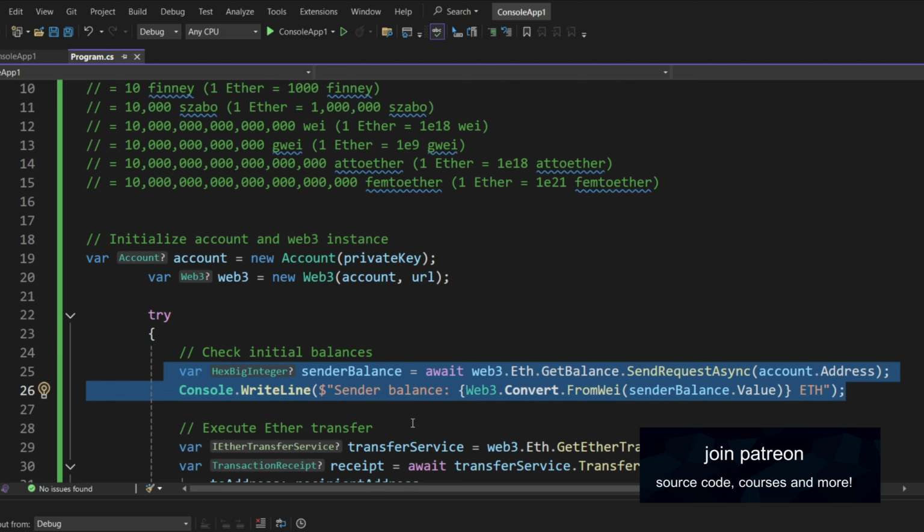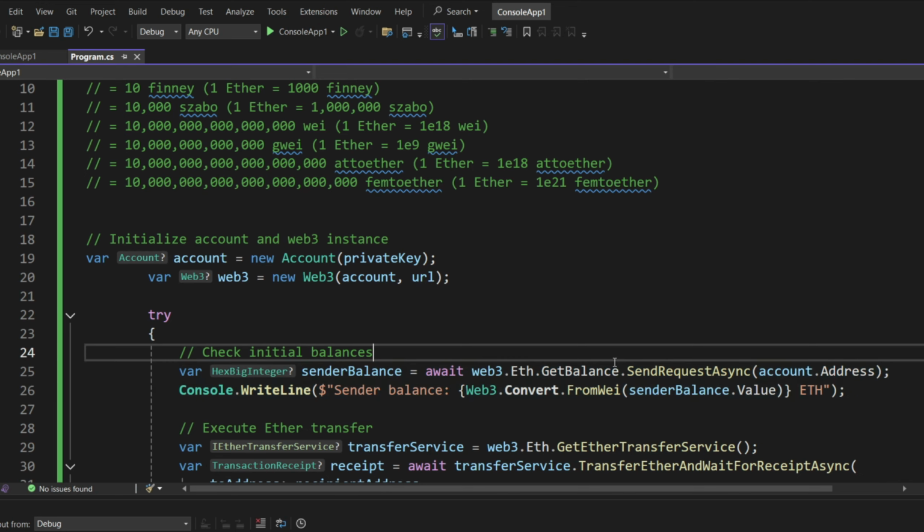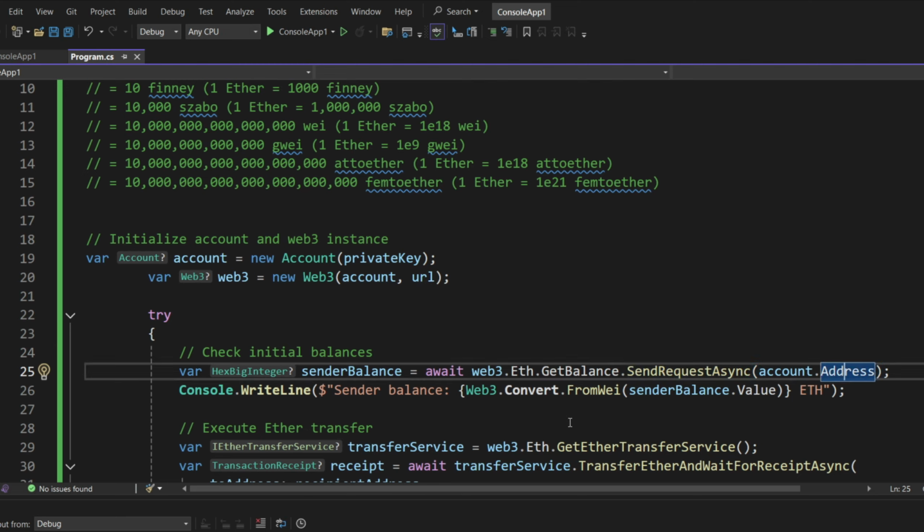It doesn't necessarily have to be a certain amount for that particular transaction. If you're sending perhaps lots of different transactions to different people or things like that, you might want to check for that. This is not a mandatory step, but this is included just to show you how to do that. So basically you access those RPC endpoints, eth_getBalance, and then send a request to the getBalance endpoint, and you get from the address the actual balance.